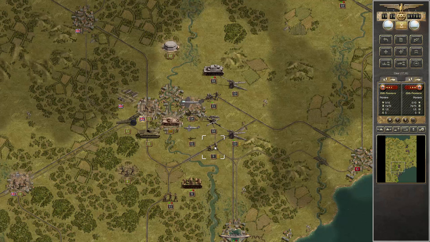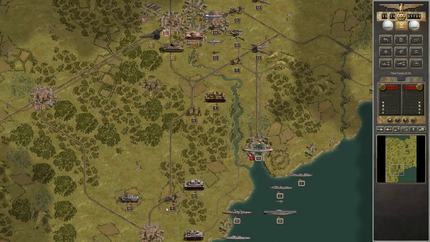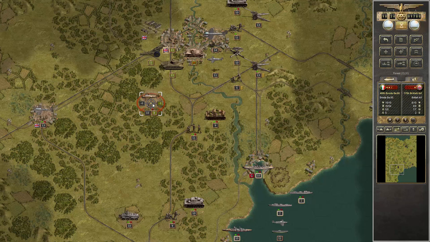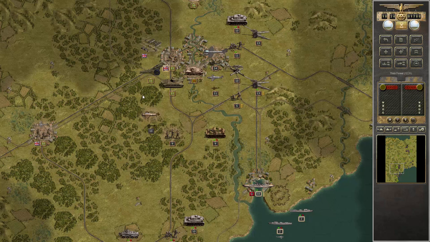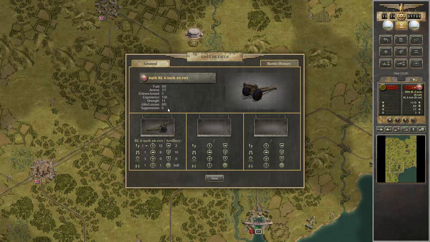Yeah, and this was stupid. Now the pioneer is still exposed. That's what I wanted to avoid here. Now the way is open and we should be able to circle around and take out this, I don't know what it's called. Yeah, it's artillery, obviously, but this doesn't seem to have a special name.